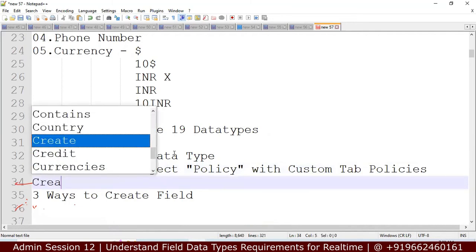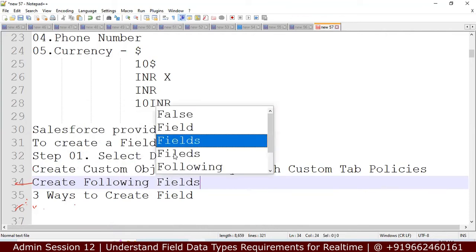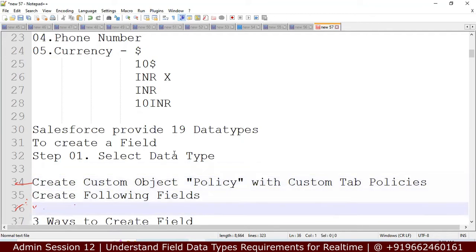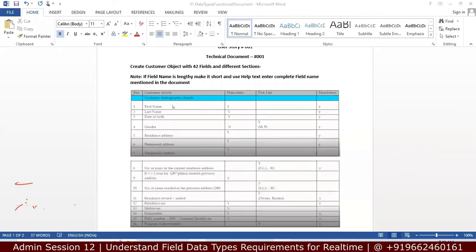Create following fields. This requirement you get from the client. They mention those field names: first name, last name, date of birth, gender.